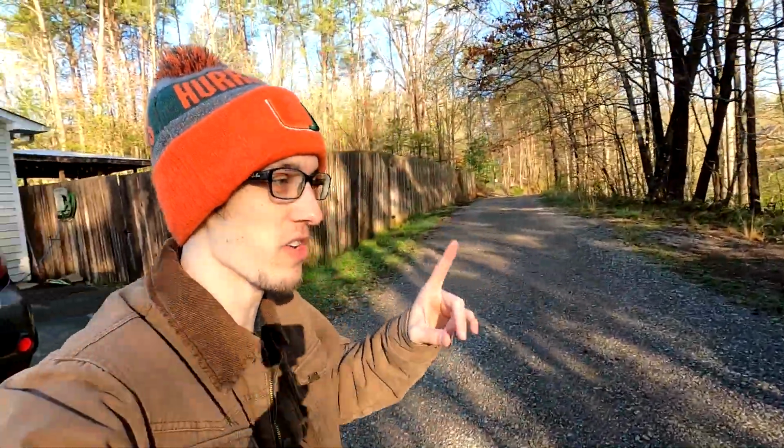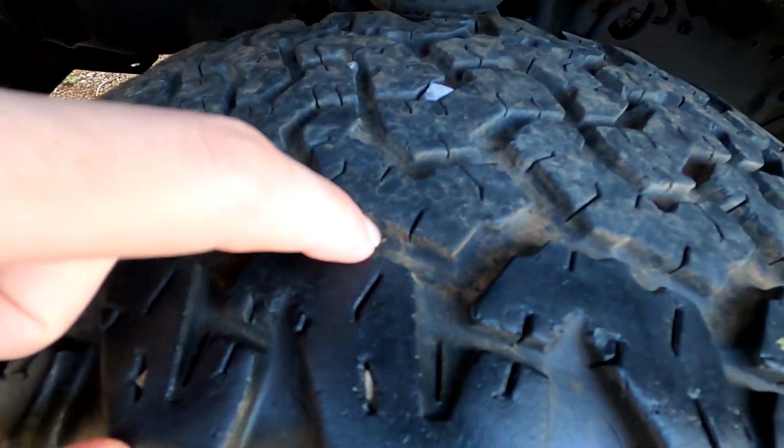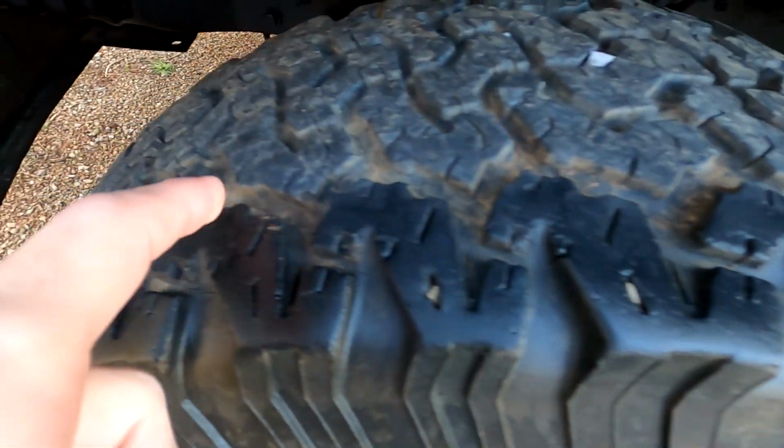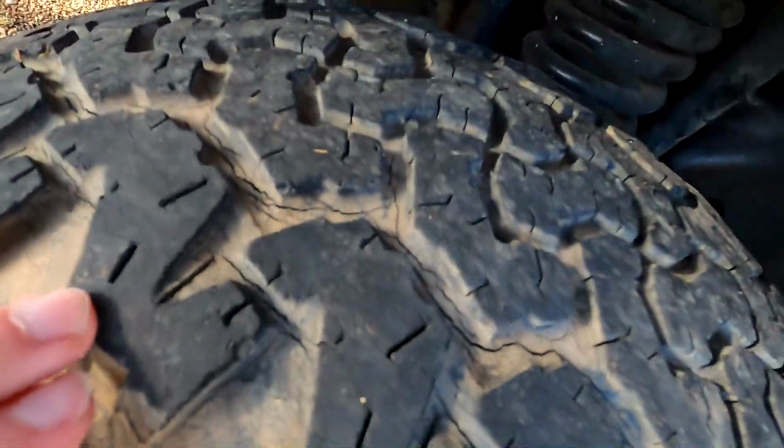We're getting new tires for the truck. This episode is actually going to take place over several days as I do some little things to the truck. But first things first, let me show you these tires so maybe you can see a little bit closer. They are much more dry rotted and cracked than I realized. If you look in between the tread, let me show you over here. There we go, you can see this one a little bit more.